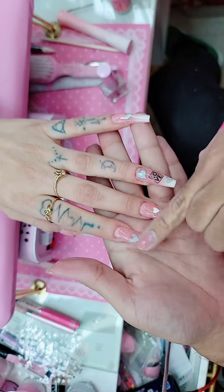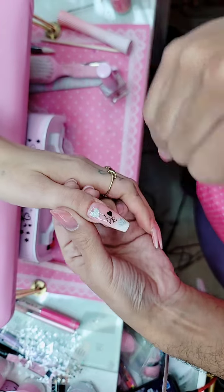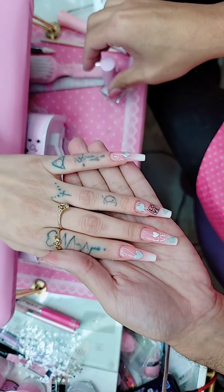So after the hand comes out of the lamp, we're going to wait 10 seconds, let the nail finish the polymerization process, check everything, make sure it's nice and dry. Perfect. And then we're going to hit it with cotton candy cuticle oil.